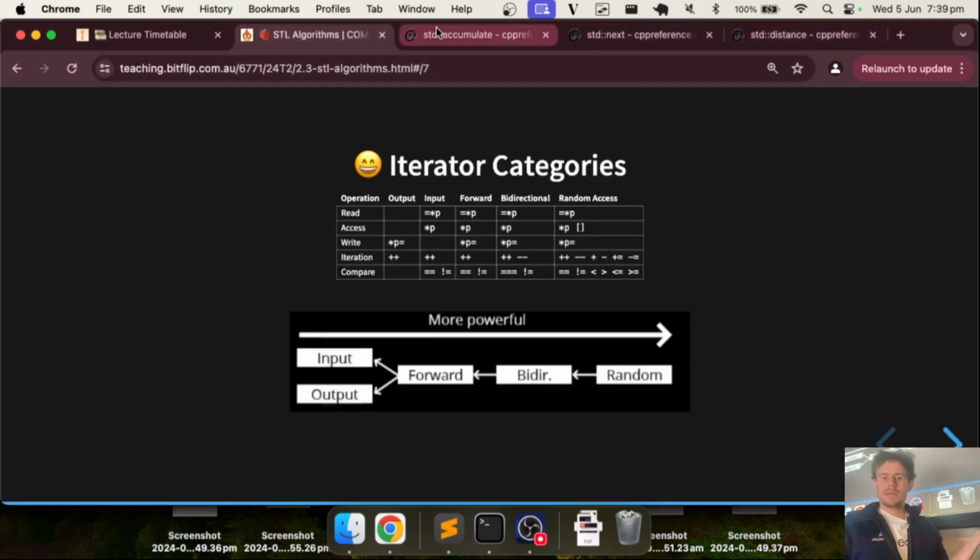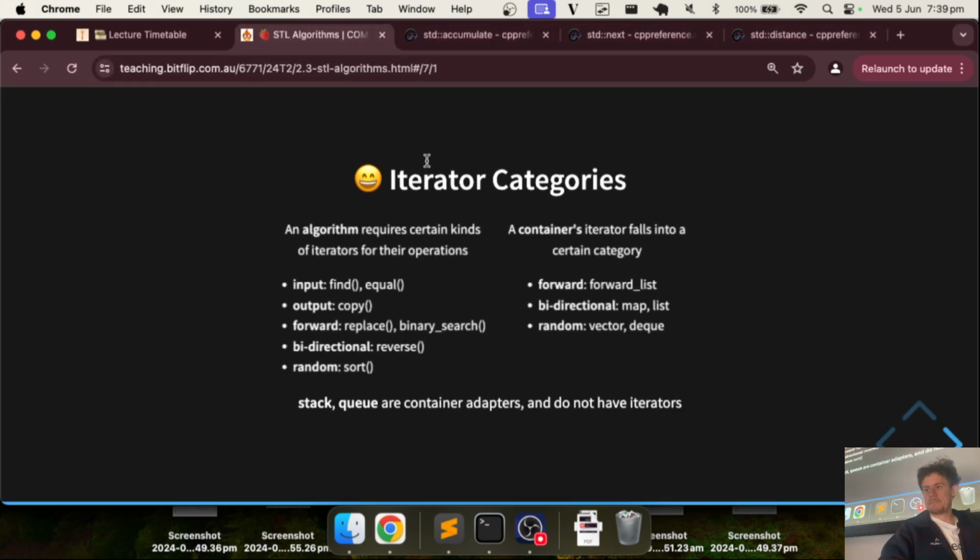There are some notes I have here where I've got iterator categories. And what we say here is that some containers will themselves potentially have extra operations in them.